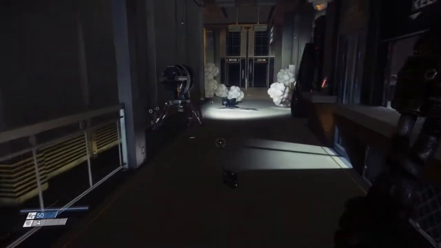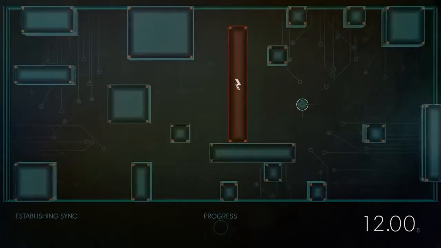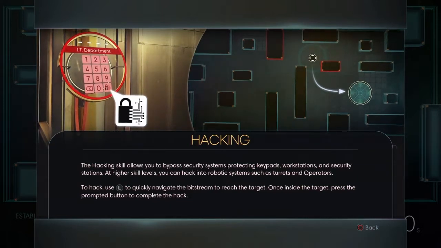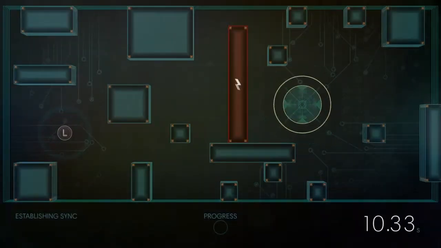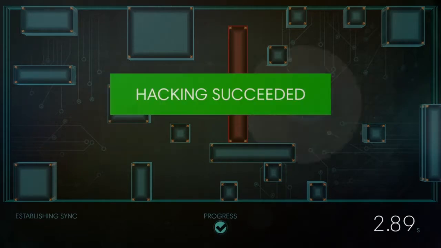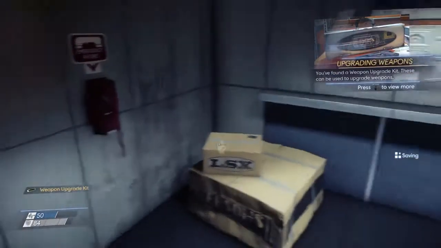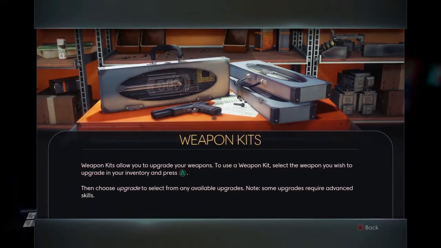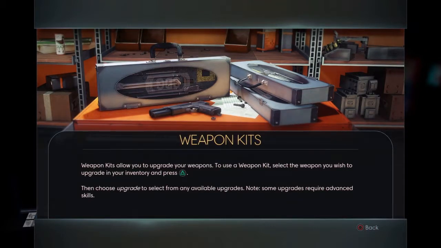Well, let's go see if we learn anything from our lovely adventure there. Well, what is this? It's a hacking game. To hack, use the left stick to quickly navigate the bit streams to reach the target. Once inside the target, press the prompted button to complete the hack. Oh. That's neat. I like that. What's this? Weapon upgrade kit. Press to view more. Select the weapon you wish to upgrade in your inventory and press triangle.